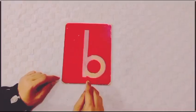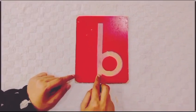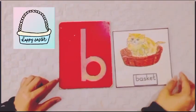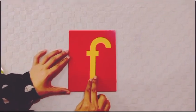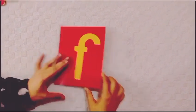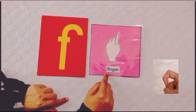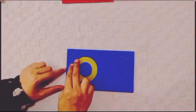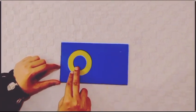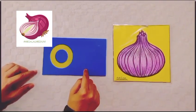This is set 4 BFOG, and I have already shared 3 sets, and today I am sharing set 4 BFOG. Set 4, let's start. B. B. Basket. Finger. O. Onion.